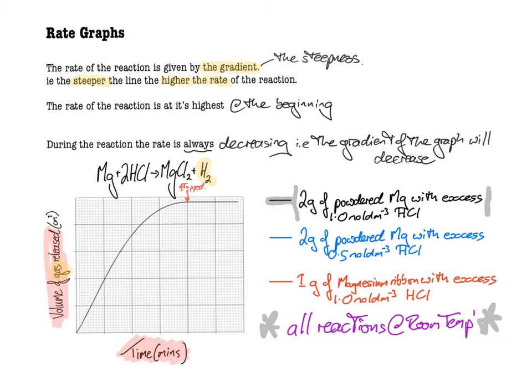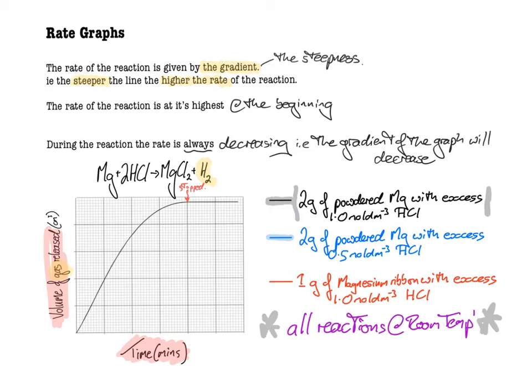But just to quickly run through temperature, if I increase the temperature, I would give the reactant particles more kinetic energy, therefore they would move faster, i.e. with more velocity, which means that they would have a greater number of collisions per unit time, greater number of successful collisions per unit time, and a greater initial rate, which means that my initial line would be steeper. But I haven't messed around with temperature, I've been messing around with other factors. So let's have a look at the blue line, which I'm going to sketch on in a minute.